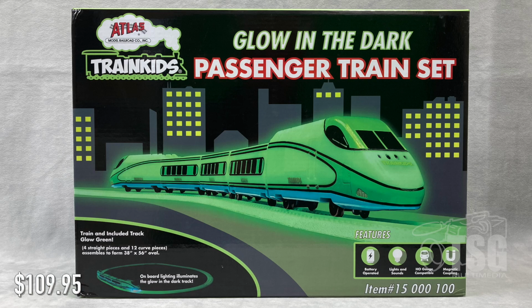Atlas also manufactures all kinds of add-ons and additional stuff. I'll show you some of that stuff in our review here today, but your best bet would be to go over to atlastrainkids.com and see if they have what you're looking for.